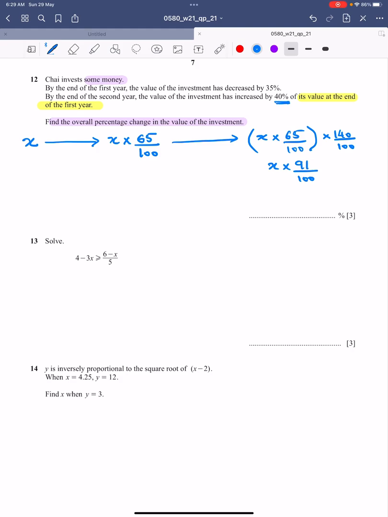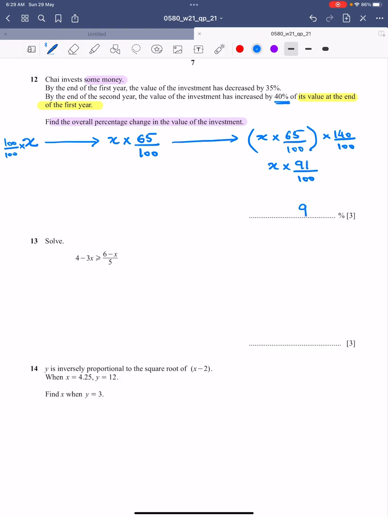Now, we know that 100 over 100 is the complete value. 91 over 100 means 100 was reduced by 9%. Now, originally we had the full amount. If we multiply this by 100 upon 100, so 100 upon 100 is 1. So, that was a wholesome value, 100% value. 100 upon 100 is just 1, so it's giving us X. But now it has reduced to 91 upon 100, so the percentage change is 9%. It has reduced by 9%, so the answer is 9%.